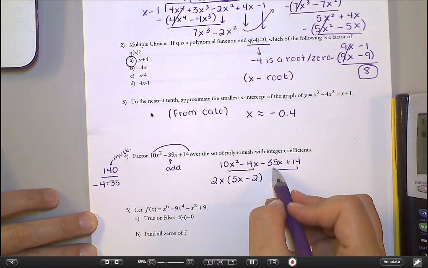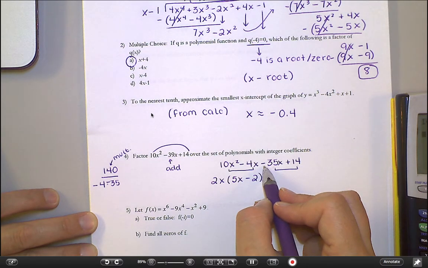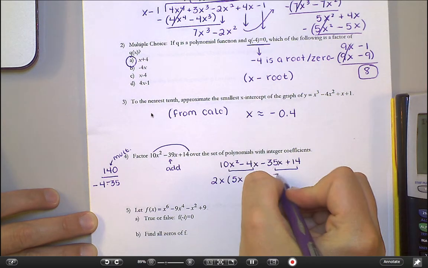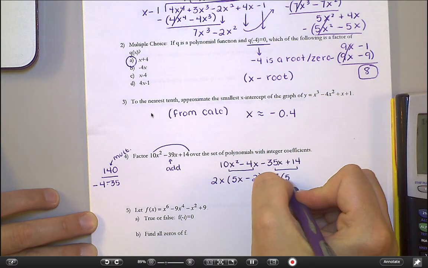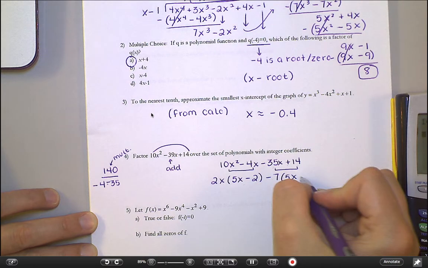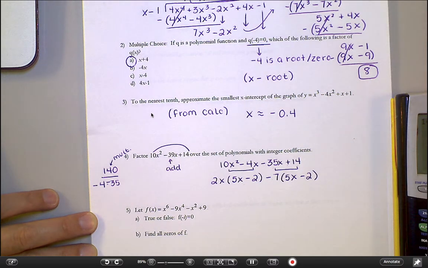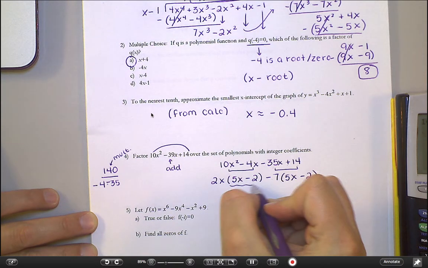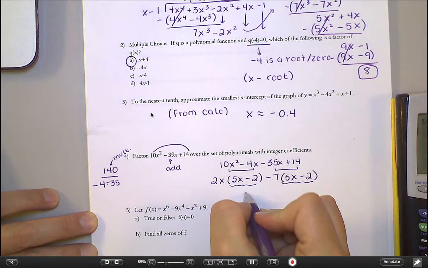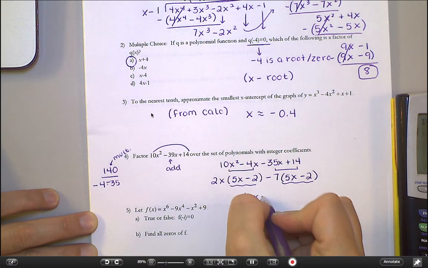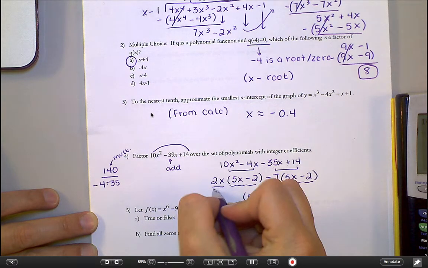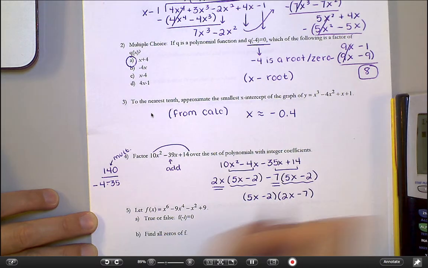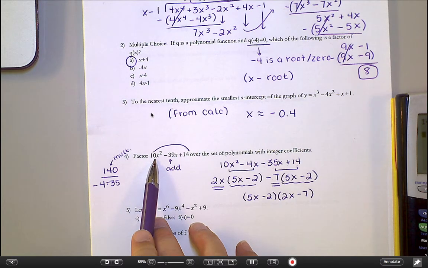Here, these 2 have a 7 in common, and I'm going to pull out a -7 because I know that I want my final parentheses to come out negative, and right now that's a plus. So if I pull out a -7, then I'll be left with a 5x. And if I do 14 divided by -7, I have -2. So now, here's how this becomes actual factors: one of your factors comes from this twin parenthesis, right? So you get 5x minus 2. And the other one comes from these 2 leftover numbers, and then it would be 2x minus 7. And if you FOILed those things back together, it should turn back into this original.